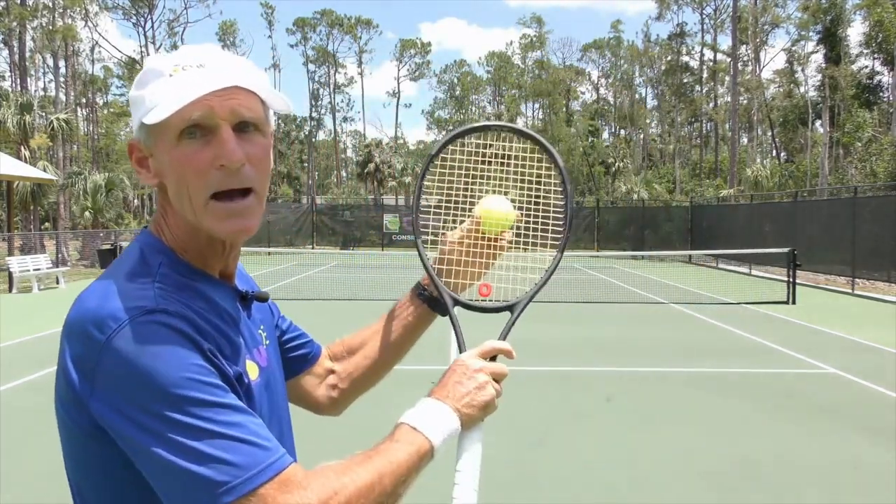Number three, you have to swing faster. That's right — you're hitting your second serve and now you're swinging faster. That's what you need to do to develop a good topspin kick serve. In the beginning this may feel like you're losing all kinds of control — don't worry about it. It's the only way you're going to develop it. You have to keep swinging faster because you're putting more energy into spin, not into flat-out power. You're cutting the ball, so you want more energy going into the spin — therefore you have to swing faster.